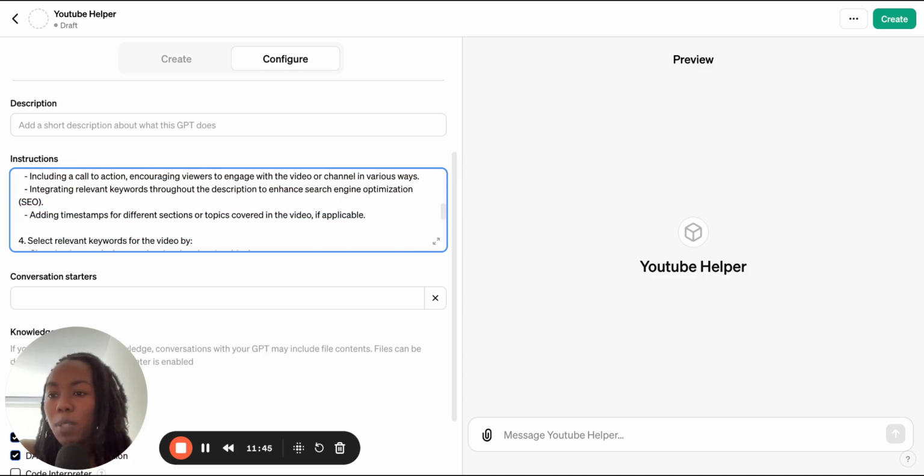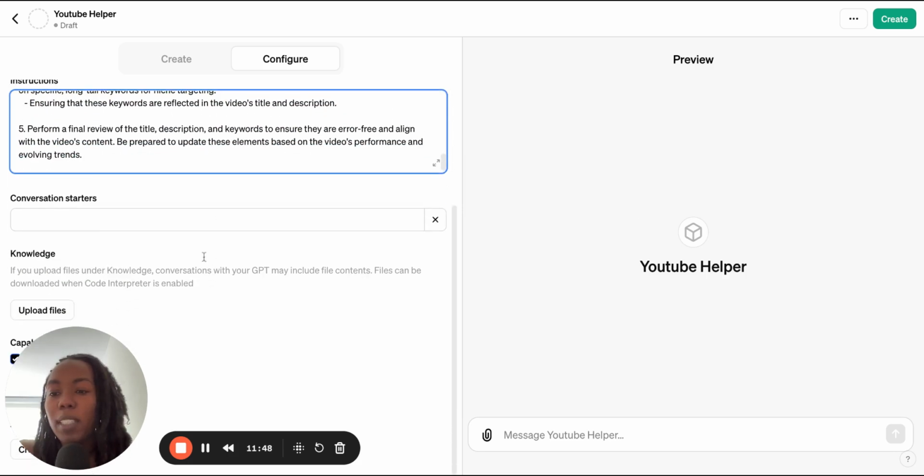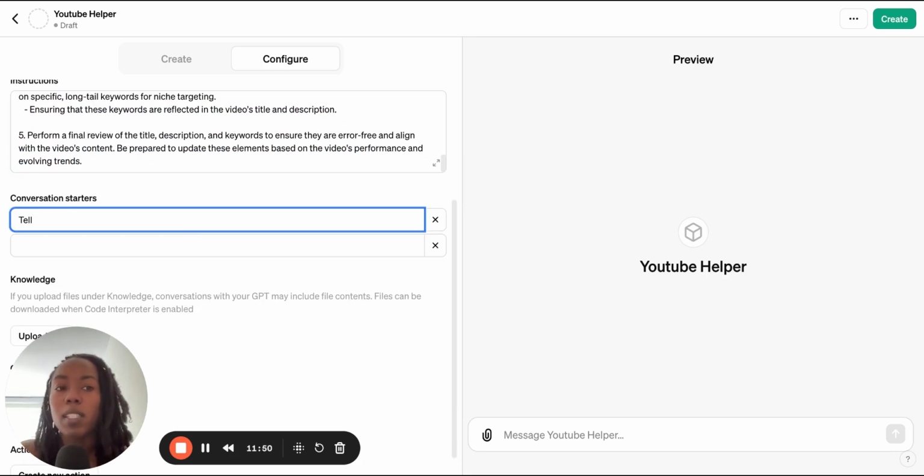Write a detailed video description. All right, perfect. So a conversation starter, because the idea is that this bot will be public to others. And you can also build bots that are specific, which is super important, especially as you begin to scale and bring on more clientele or more team members. Hopefully you're using some form of AI, specifically these chatbots, to help alleviate a lot of the tasks in your business that may be taking up a lot of time or may be a little costly to you. So let's go back. Tell me about your video.